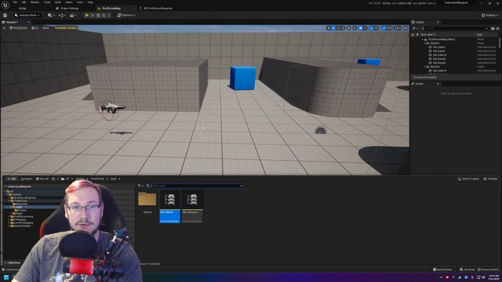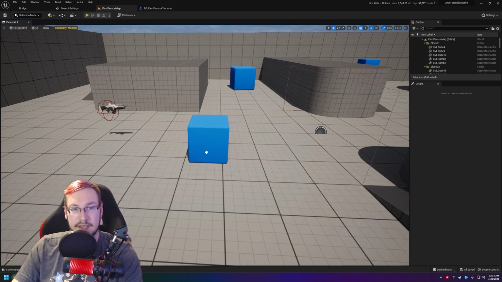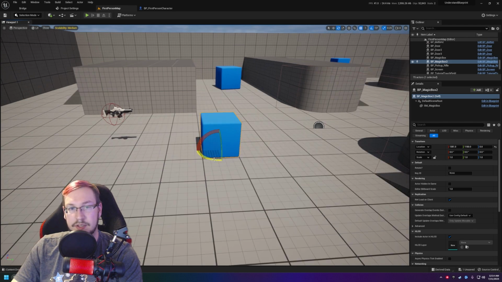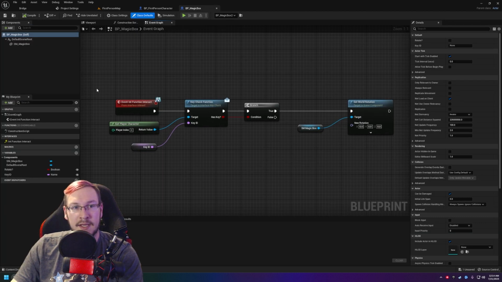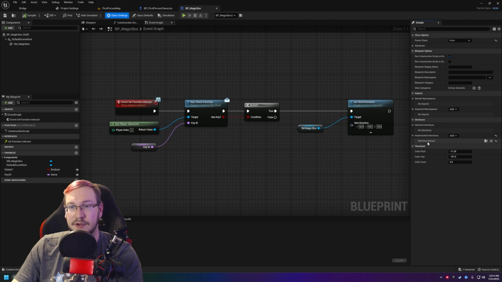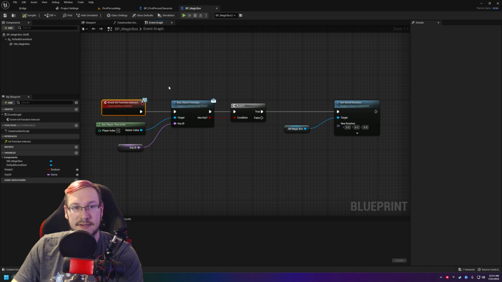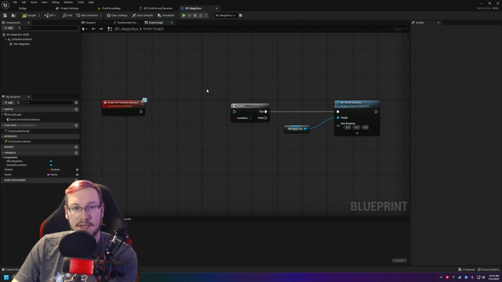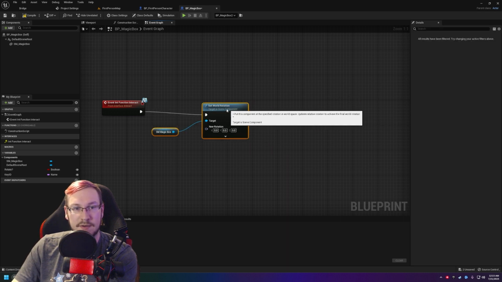So we're going to go back to using the magic box. Let's go ahead and place one of those into our world. And I'm going to rotate it, I don't know, just a random amount. And if I open up its blueprint, you'll see it still has the interact interface applied to it in the class settings over here on the right. And in the event graph, you'll see that it still has the functionality we want. We are going to go ahead though and delete the key check because we're not going to use that for this episode.